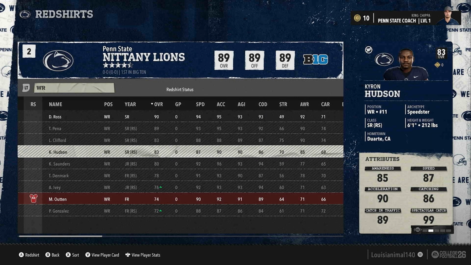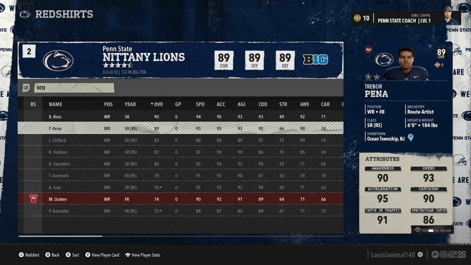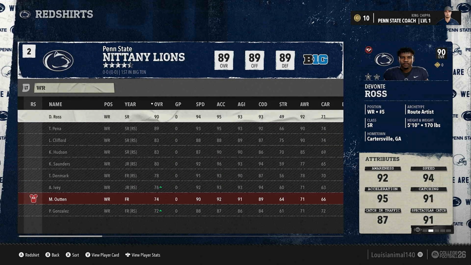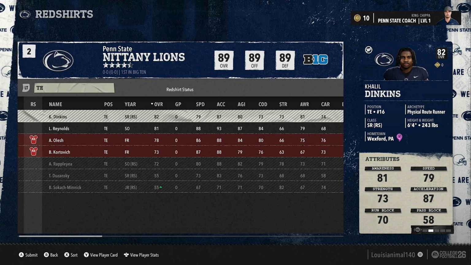Then you go, again, we're going to apply this to every position. I'm not going to go through every position, but I'm going to show you here. This doesn't make sense. All these guys minus my best receiver, 90. I got 4 seniors. No point in wasting a freshman's year by not redshirting them. Be smart with that. Now, this is a situation here.